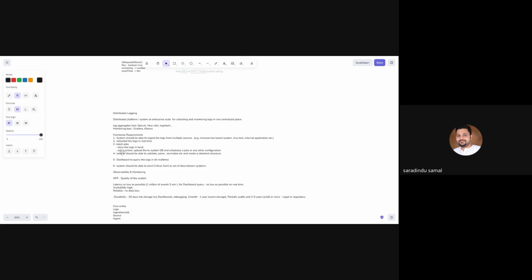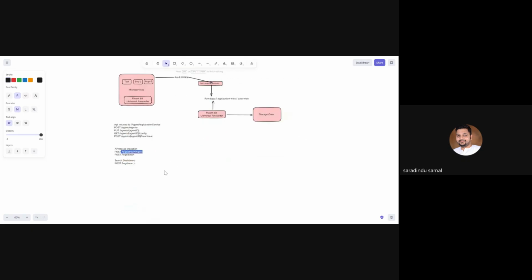When the system comes online, we'll upload the entire set of logs or events which have not been captured so far, using a scheduled job or any other configuration. That use case will take care of this API.